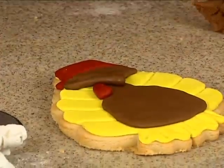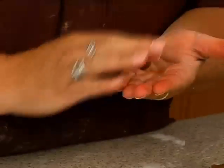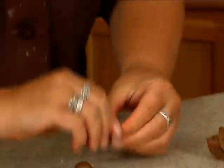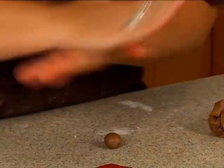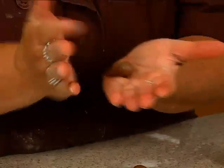And then he's got to have his little wings, right? So we'll take a ball. Look how big again — we're going to need two balls, so we may as well get the two in the size we need. That's close. Ball. Put our hands in a V shape this way. Get a teardrop. And then flatten that a little bit.